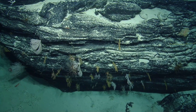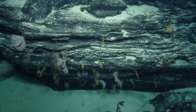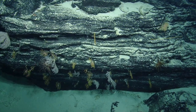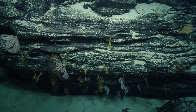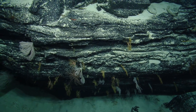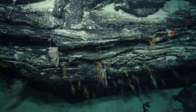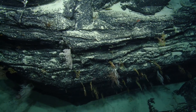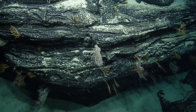And this is still basaltic rock. Well, that's what I was just about to ask Coralie. Are we in the carbonate here, or is this basaltic underneath? So sometimes when we've sampled it, it does come off as mud, so definitely a softer rock. Honestly, we won't know until we sample it and see what's inside. Just look at that layering. It looks limestone-y. It looks like manganese-encrusted limestone to me from the structure.